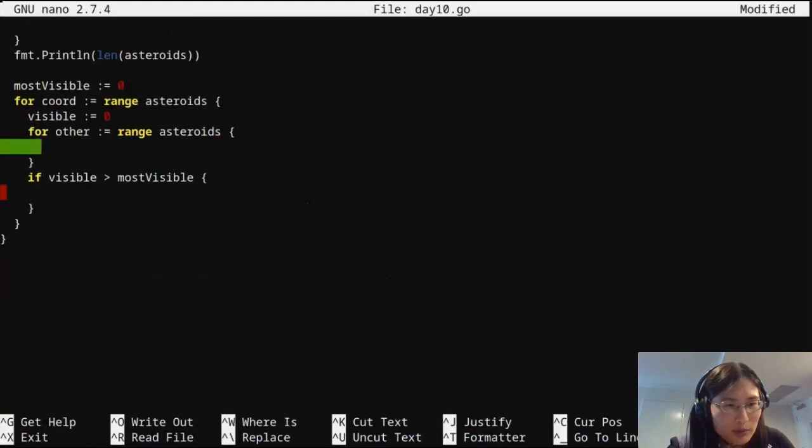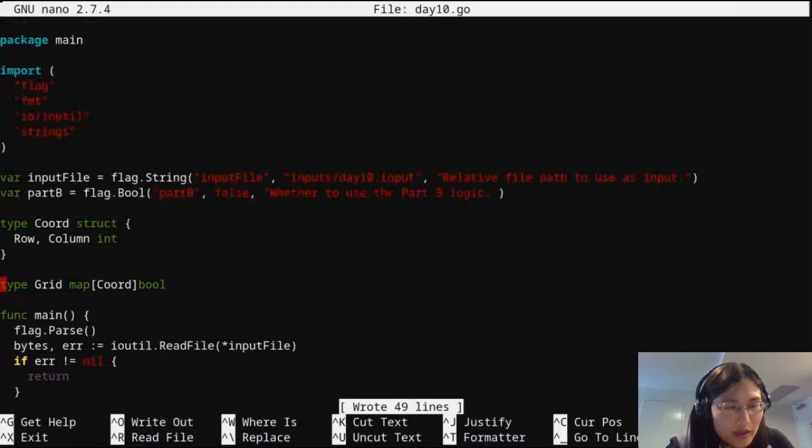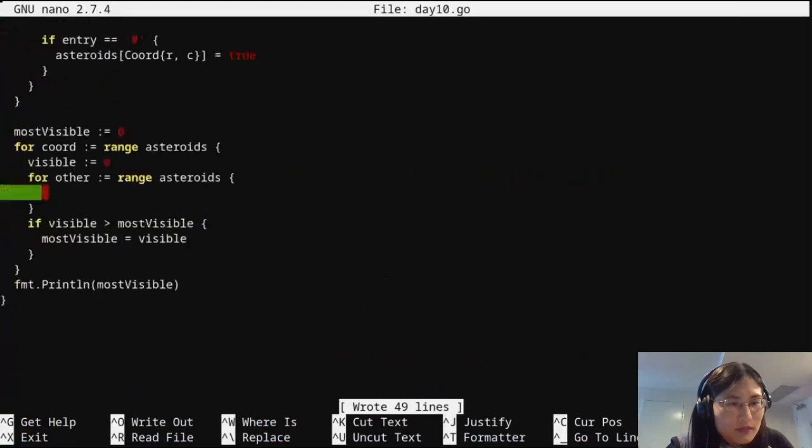Let's just do the standard boilerplate while I think about how to efficiently encode what's blocking what. Okay. And I also need a... all right.